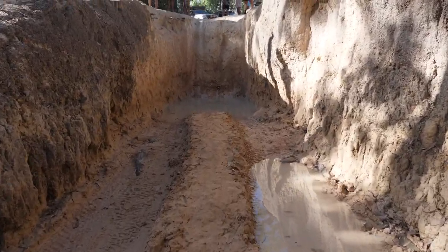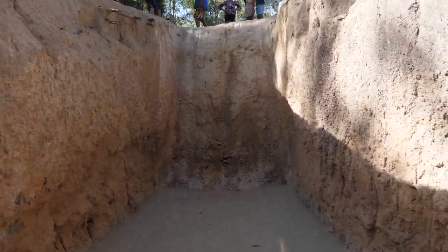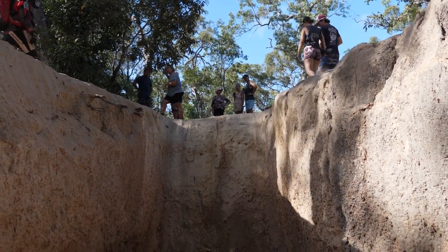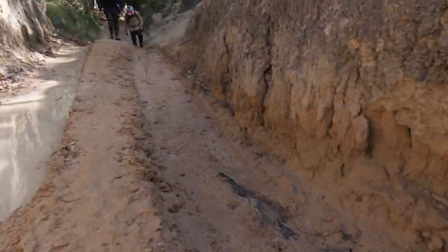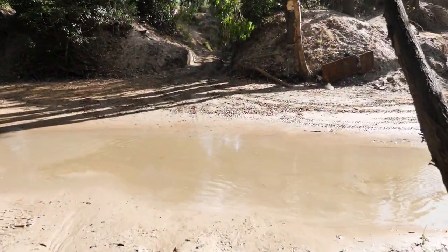So this is the drop into Palm Creek. Not Gunshot. Can you believe it? Look at this. That's I reckon a 1, 2, 3, 4, maybe even a 5 meter drop in. I don't know how deep that is. And then you gotta get out. It's a bit boggy. Bend, got a small creek, and then, oh God, look at the exit.